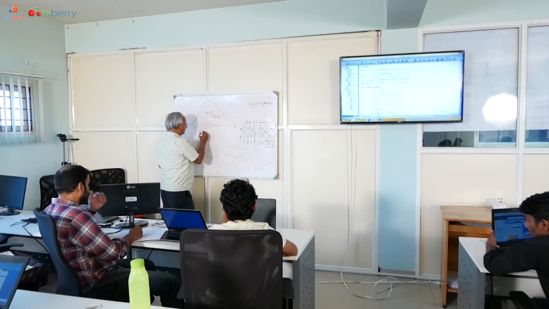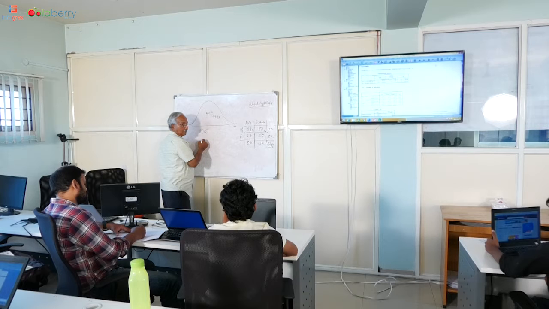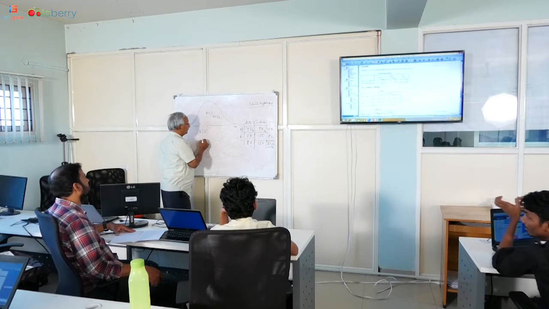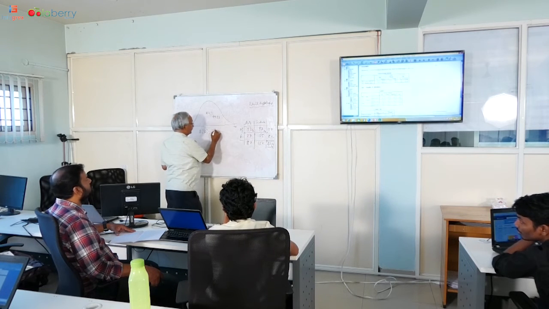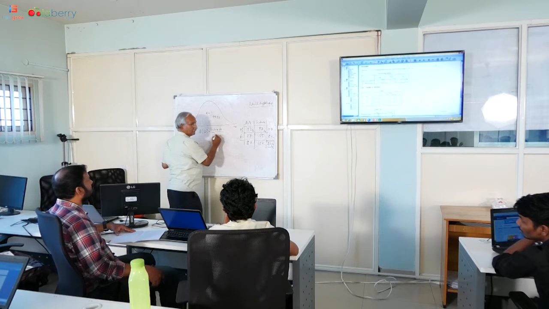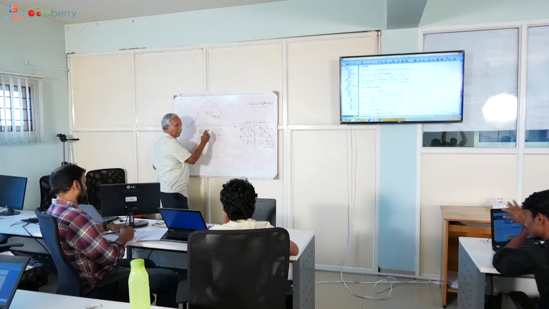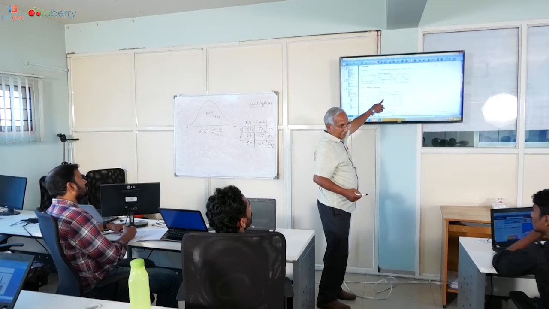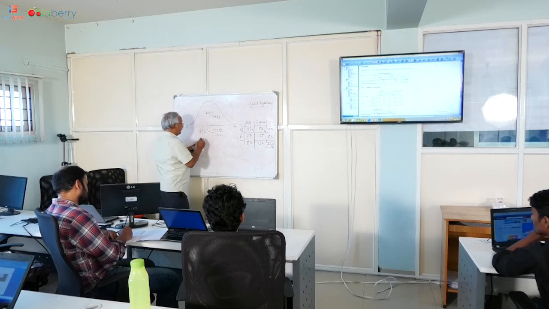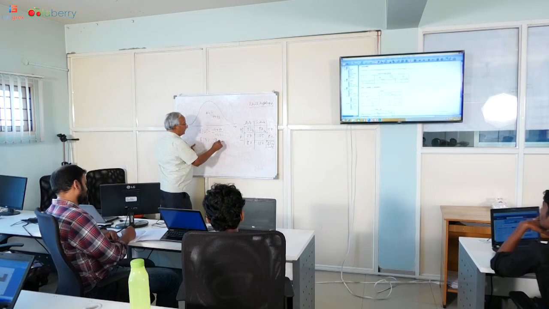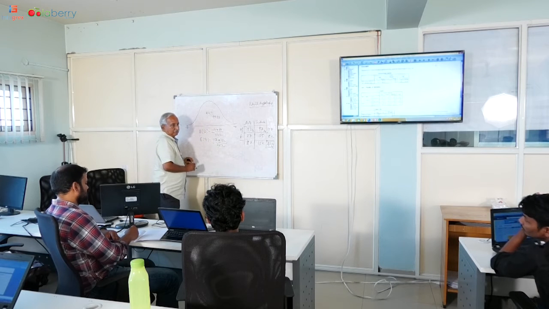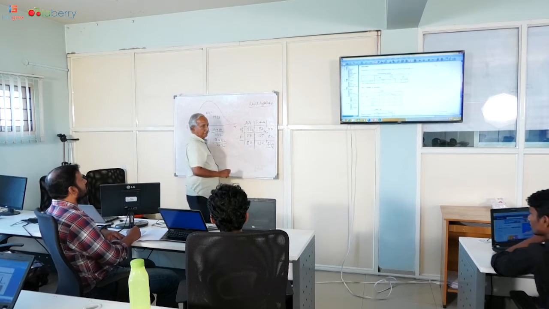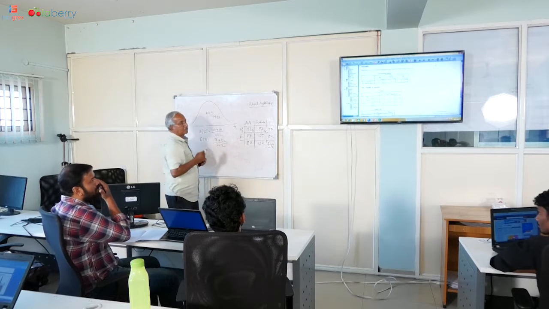Now I want to find out the expected value of 53. It is the row total 150 into the column total 80, divided by 250. The figure you get is the expected, and this is the observed. Similarly for 97, the expected value is 150 into 152 divided by 250: this row total into this column total, divided by the grand total. Similarly you get the expected value for 27. That is how you get the expected values.